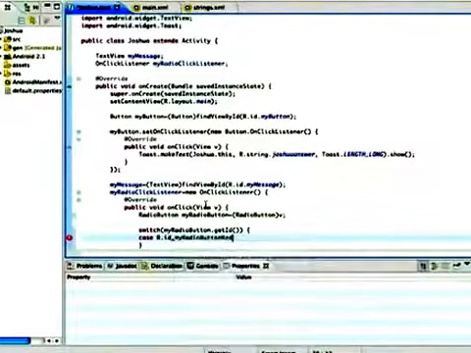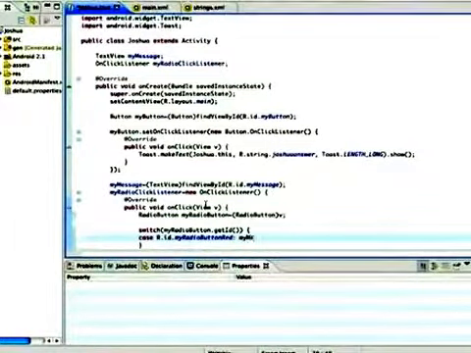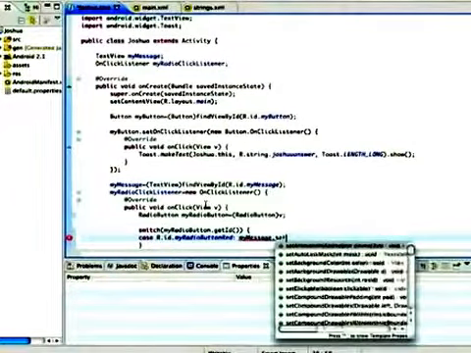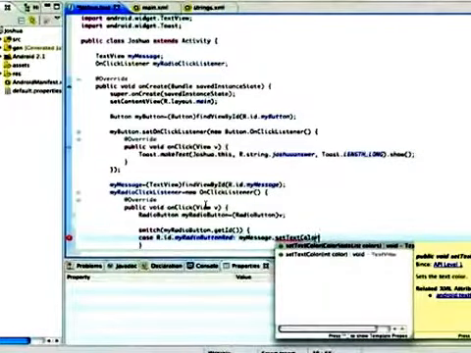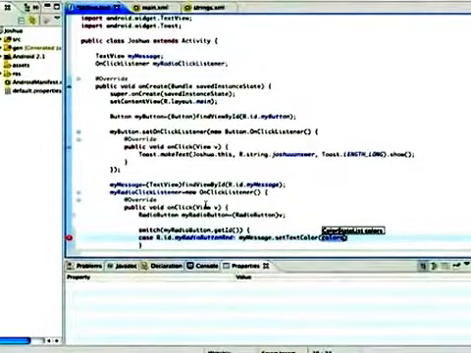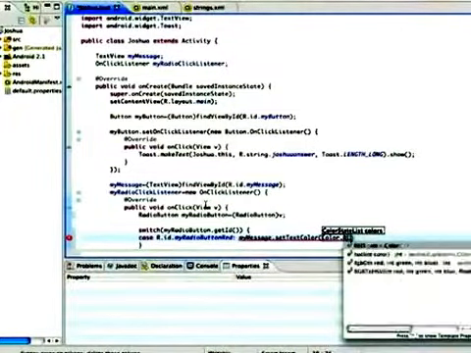So, of course, that's why I removed the semicolon, we're going to use a switch. In the case of the red button, the ID will be R.id.myRadioButtonRed.